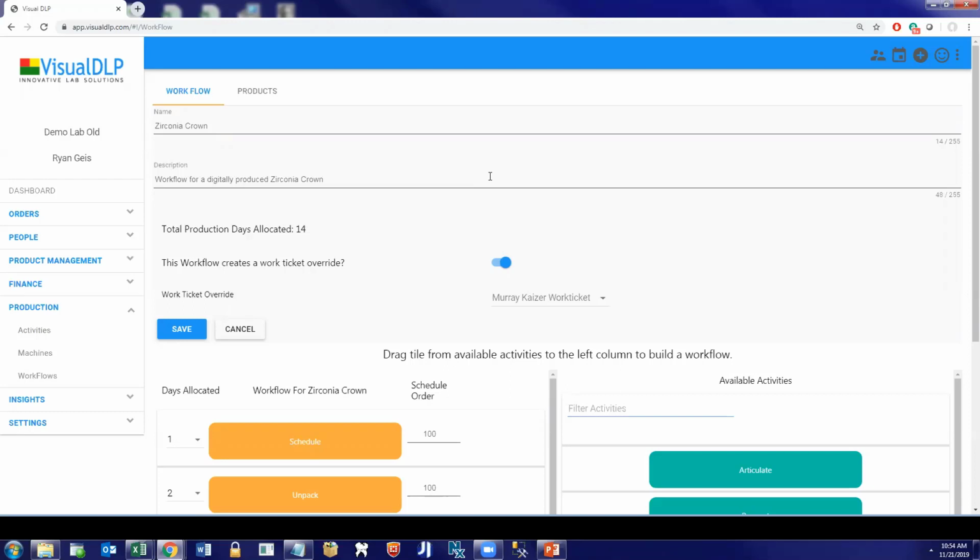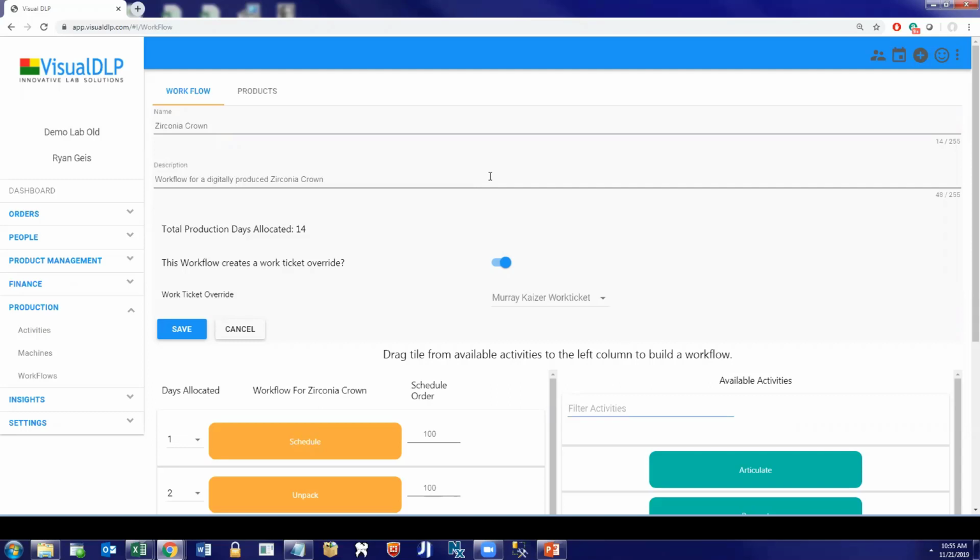In VisualDLP, we look at it a little bit differently, because in talking to some labs, we found that a lot of people just have what we call swim lanes, or a production lane. A lab might sell 100 products, but they really only have about 10 or 20 different production lanes, swim lanes. And that's where you can create these lanes, which are called workflows.